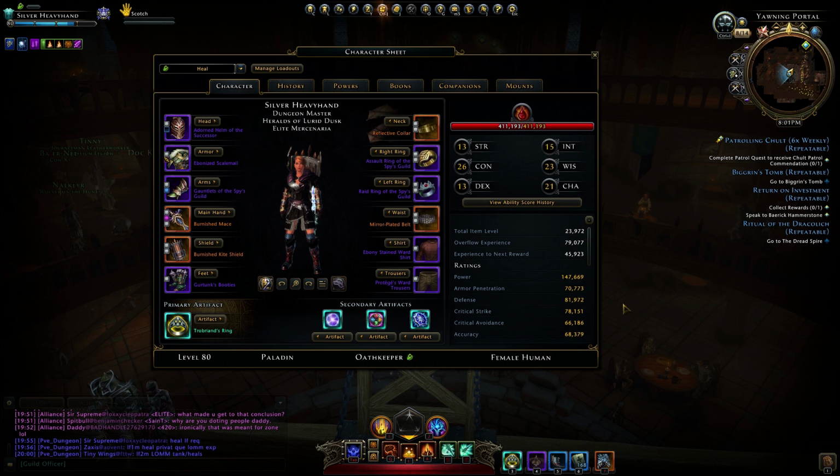For healer paladin, the stats that you want to focus on are power, crit, and then your defenses, basically. I do not have the maximum power, obviously. I don't have any buffs on. I don't have maximum rank enchantments. I don't have the power companions.